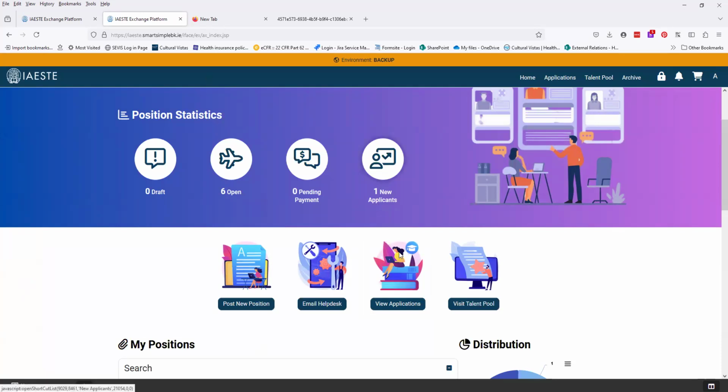Once you have made an offer and it has been accepted, that's when you need to contact your visa sponsor to actually start the process for the J1 visa for research scholars.